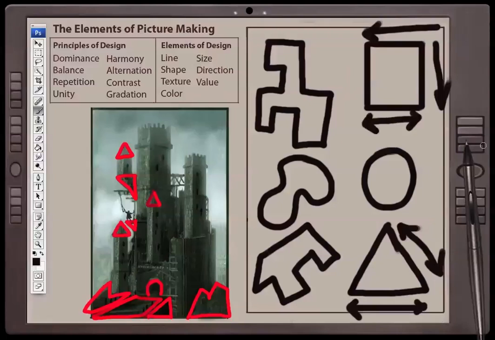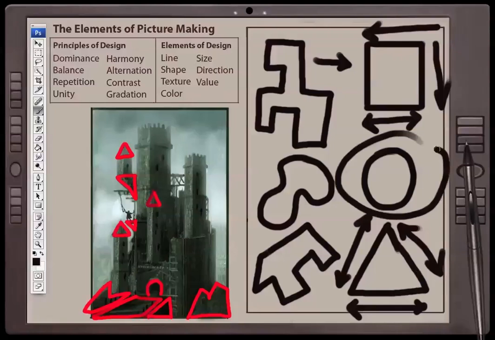Now, where they contrast is, of course, that the triangle has an oblique edge or a diagonal to it, while the square does not. So, because these two shapes have more in common with each other than they do with the circle, they contrast less with each other than they do with the circle.